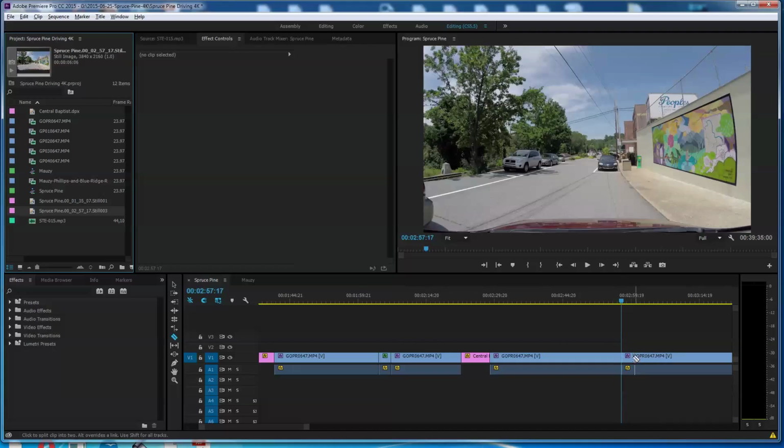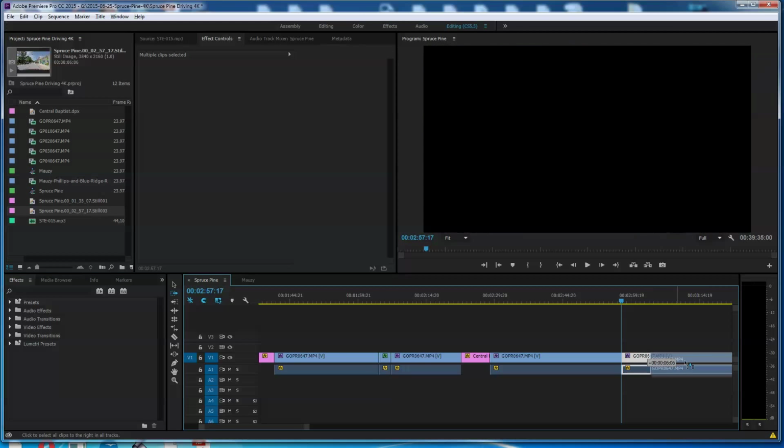So how's the best way to do this? Well, I still have, you see the little razor tool? That's where I hit the C a while ago. Now I'm going to hit the A key, and I can't remember what that stands for. The tool's over here. I guess it's track select forward. So you see here that the selection is an A, right? When you see these two arrows, you can click this, and then you can drag forward.